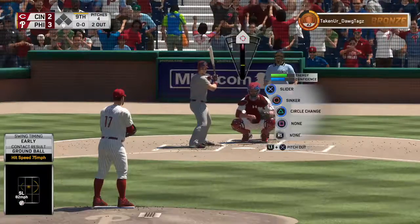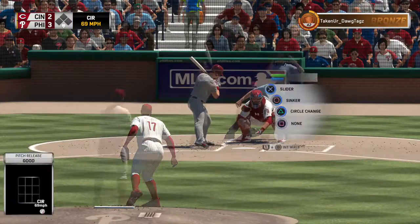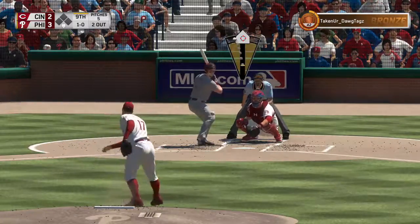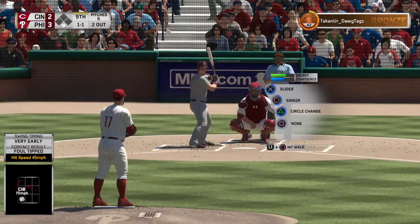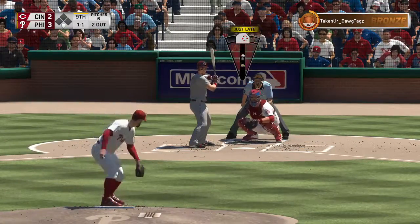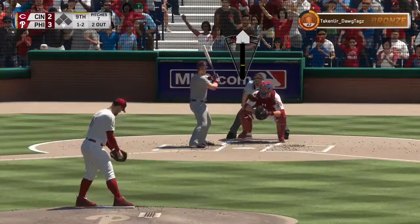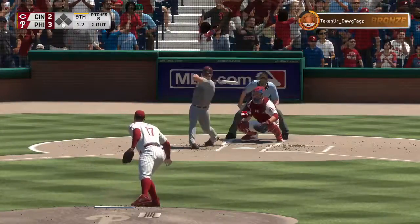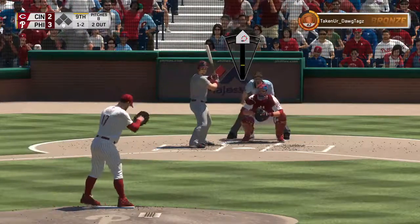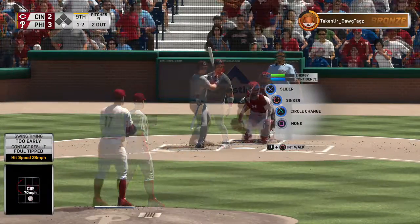Stepping up now, Scooter Gennett. He's hitless in 3 at-bats to this point. Now there's a changeup to start him out, but it drops low and away for ball 1. A little bouncer, but that one rolls foul. Ready to deal. Here's the 1-1. This one's chopped foul right at the plate. The count moves now to 1-2. He's throwing the same pitch 3 times in a row. He got ahead with it. Now let's see if he puts him away with it. Has them down to their final strike. Here it comes. And this one's chopped foul right at home plate.